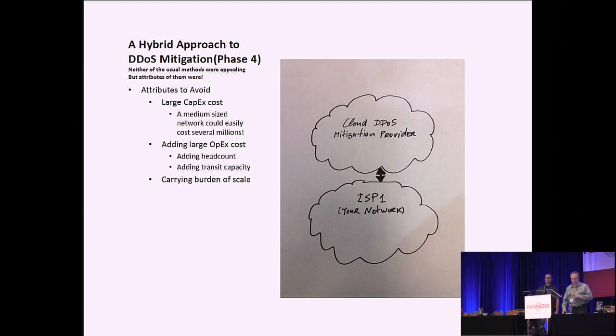And attributes to avoid large capital investment. For a medium-sized network, we're looking at several million dollars. On top of that is the OPEX, the headcount, the additional transit capacity, and, most importantly, having to deal with scaling the network. I know your management teams may not realize this, but I think you do. When you add equipment, you kind of end up having to add people or technology, one of the two, but there's an additional spend that always comes with the equipment. It's not magic. It doesn't just happen for you.